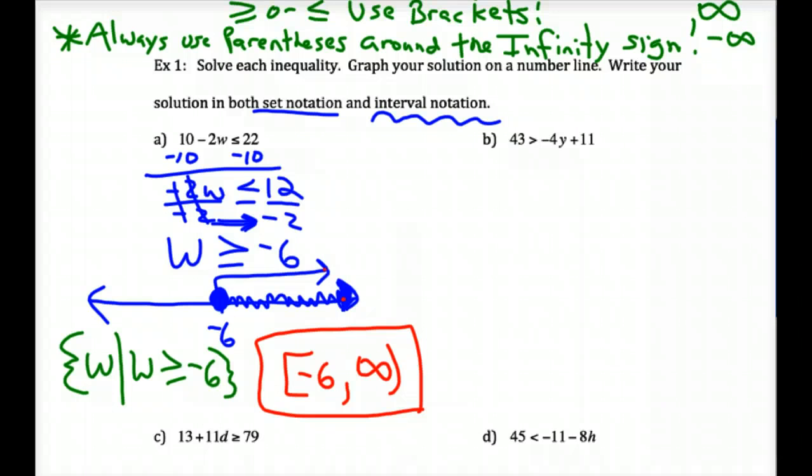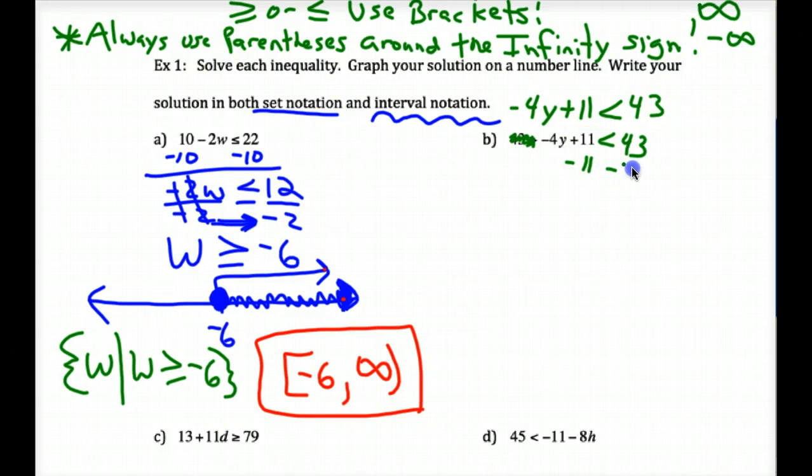All right, solve that. Oh, that's written backwards. I hate it when they put the variable on the wrong side. The other class showed me this: rewrite it as 11 plus 4y, or -4y plus 11, is less than 43. If I rewrite it and flip it around, it only makes sense that the inequality sign needs to flip around. But then the other class said just do this: less than 43, and cross that off. Saves a little bit of time. Just make sure you have your inequality sign going in the right direction. Either way is fine.